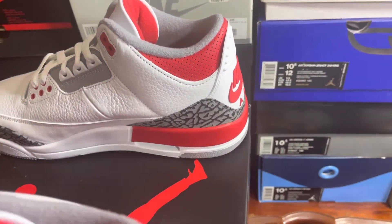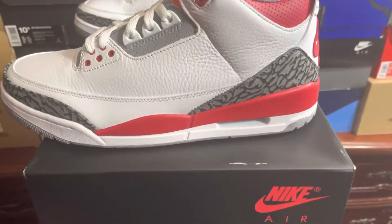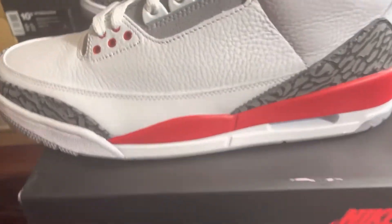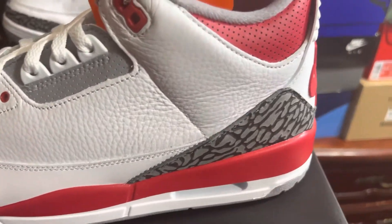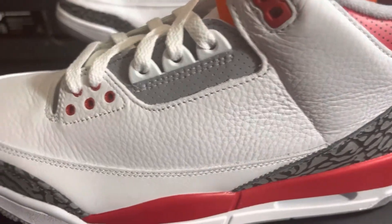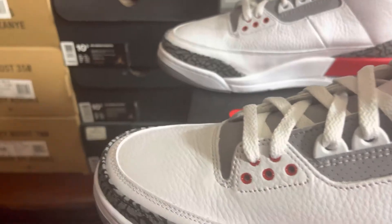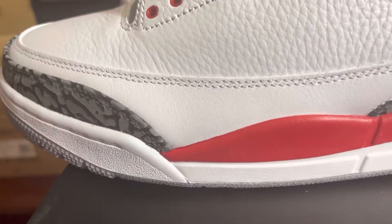These look good on people's feet. I did see them, I did get them when they first came out when people were getting them. I did score on it. You see that goosebump look on the leather? The leather's looking good right there. I don't know if this part is leather too, but the top is definitely leather — the top part up here. I don't know if this slash mud guard is leather too, but it's the regular type style.